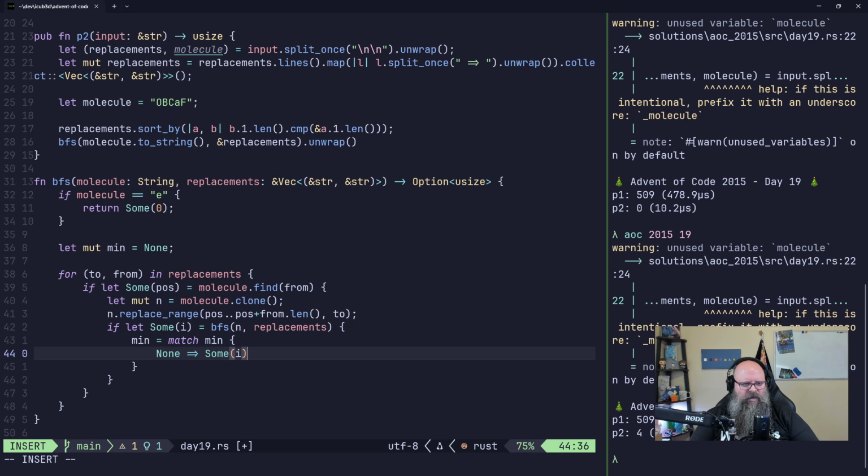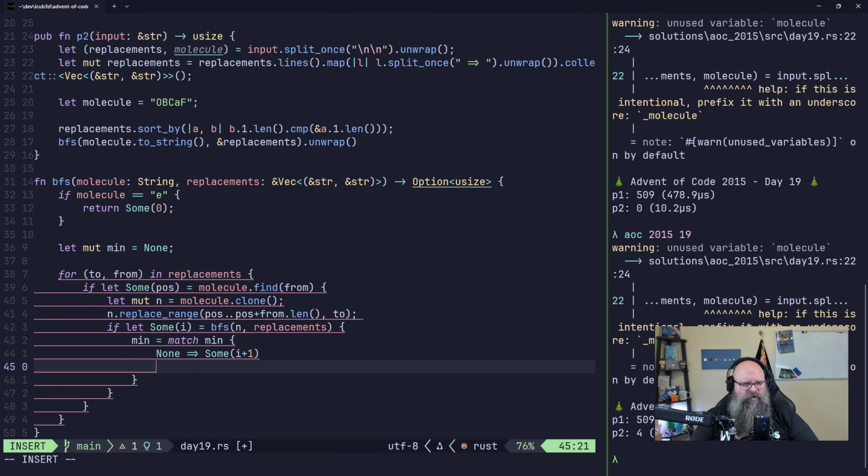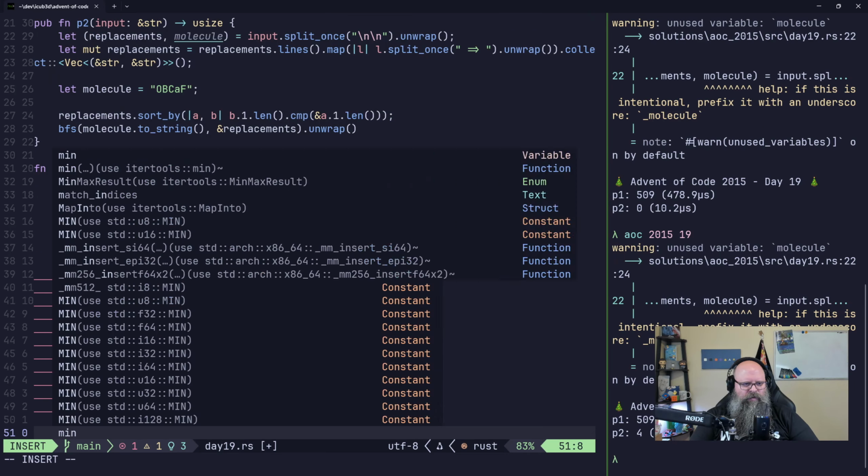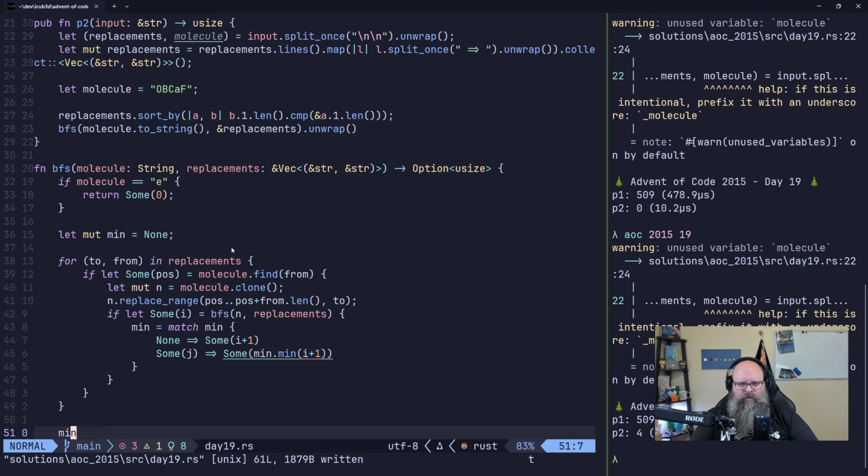It's going to be sum I plus 1. Otherwise, if it's sum J, I'm going to say min I plus 1. And I return min. Is that right?